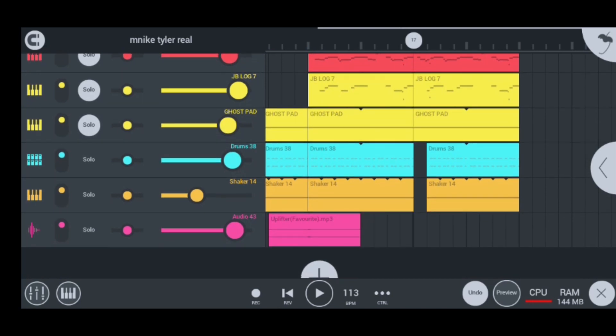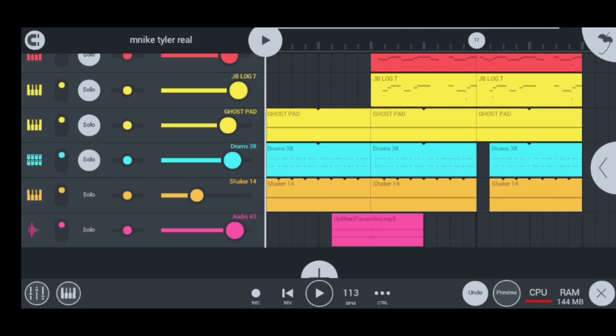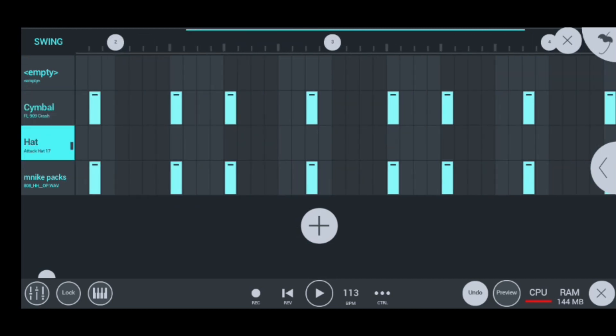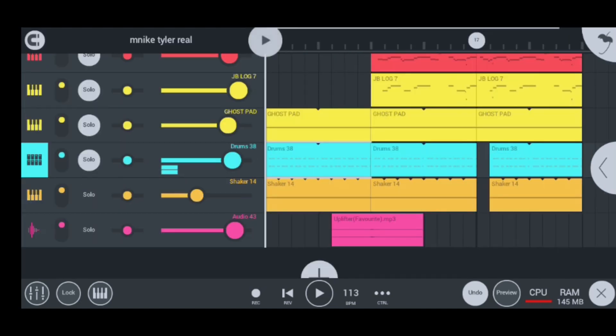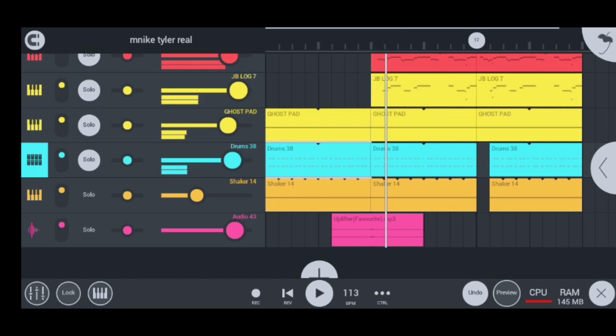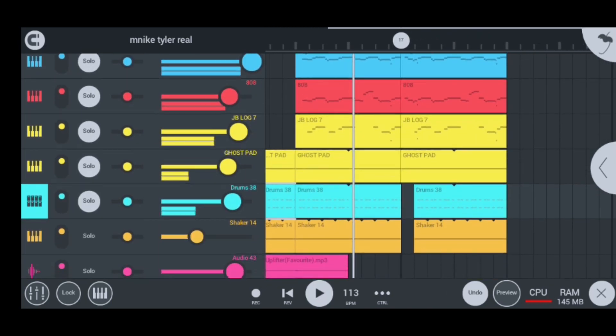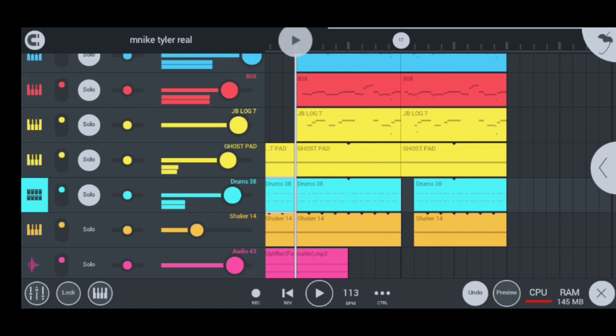Moving on to my other instruments, I have inside here the limpo, this head, and this limpo again. All in all it sounds like this — cool limpo, guys. They actually boost up the beat and make it even realer. Because Tyler ICU uses a lot of limpo in his beat.